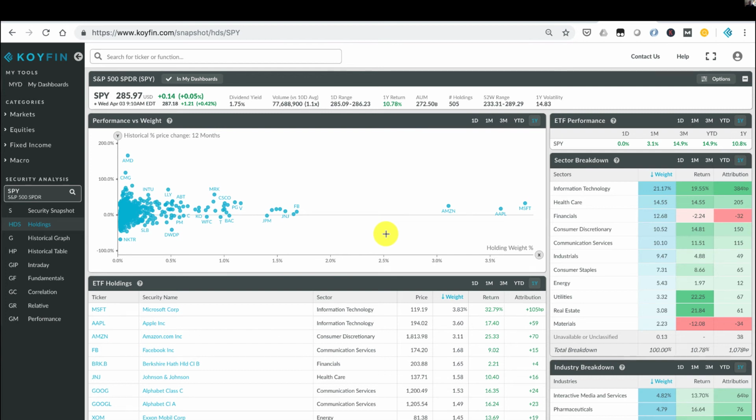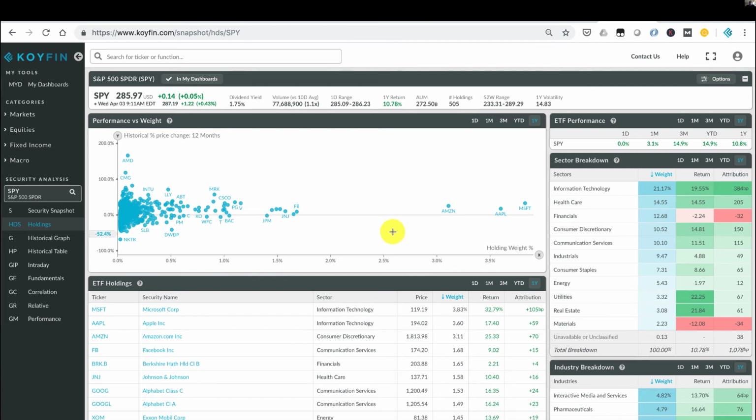This panel, this dashboard, is exactly for figuring out what's driving ETF performance. Because when people talk about ETFs, they'll say the ETF is doing this, but underneath the ETF there's a lot going on, which in sum is obviously the ETF performance. So what this helps you do is understand what's driving ETF performance.